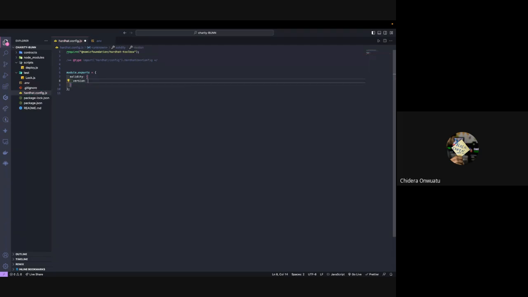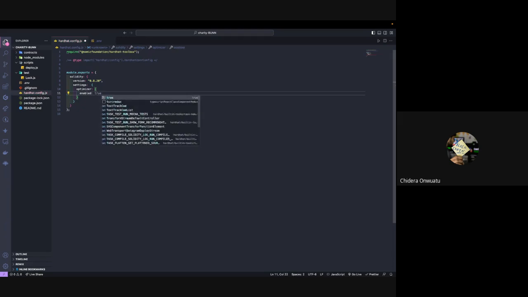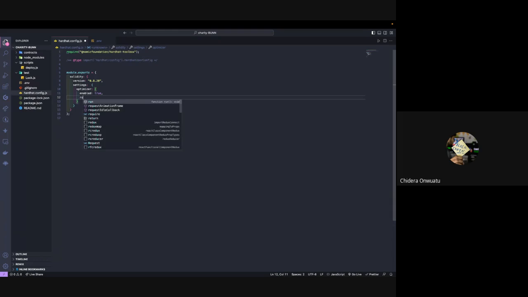Let's say we want to use 0.8.20, and maybe additional settings. Basically, all these things are the same as what you have in Remix. This one is just for the optimizer, enabled: true. You don't really need to know this part, it's not that important. It's just for the machine itself. But you can read the Hardhat documentation to see what exactly it does in depth.